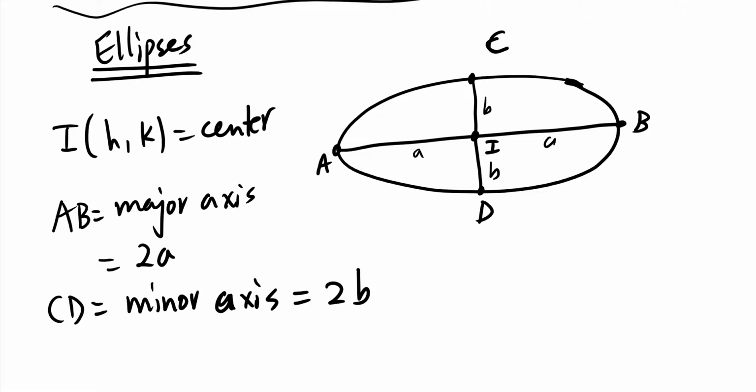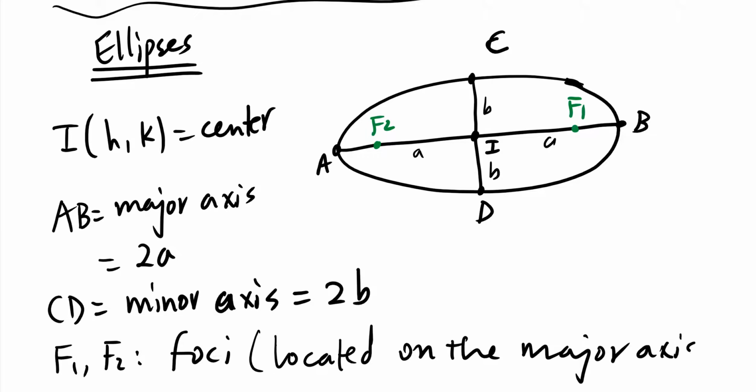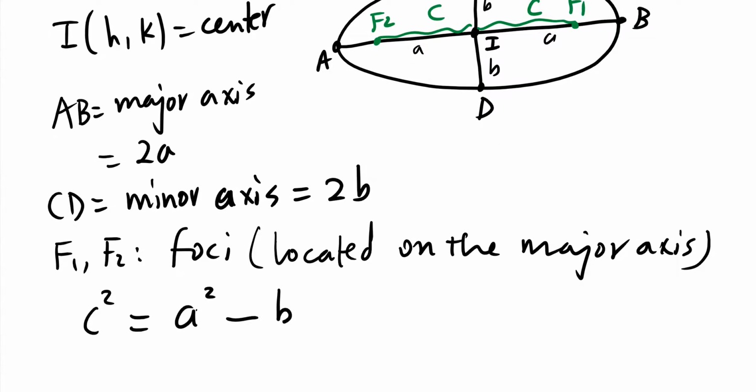Okay. And what other things do we need to know about this? We have 2 points here, not just 1 point as we had in the previous parabola. One here and one there. So focus 1, focus 2. F1 and F2 are called the foci. They are always located on the major axis, not the minor, and they are at a distance c from the center. This is c and this is c. So now we have 3 things: small a, small b, small c. The relation between them is that c squared is always a squared minus b squared.